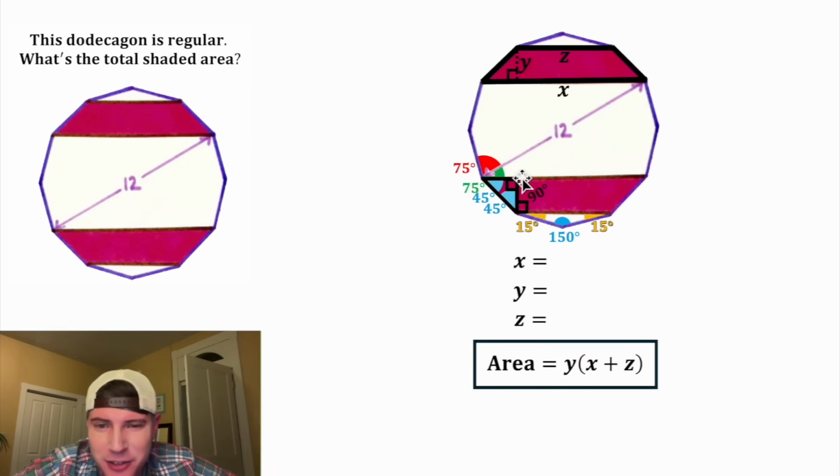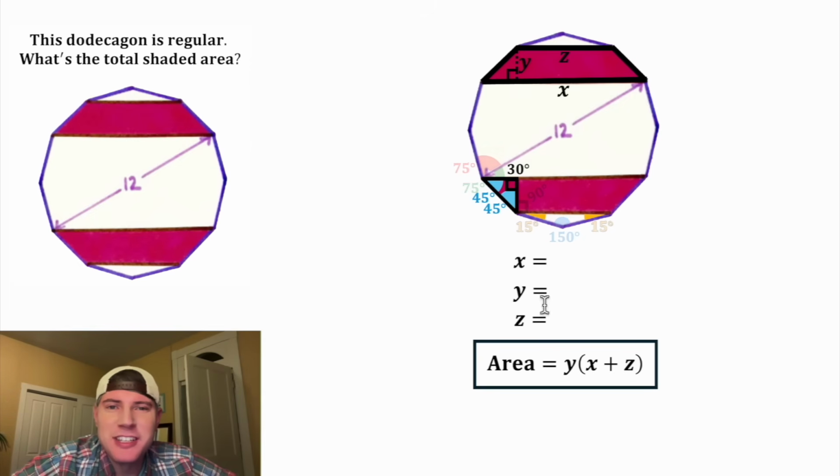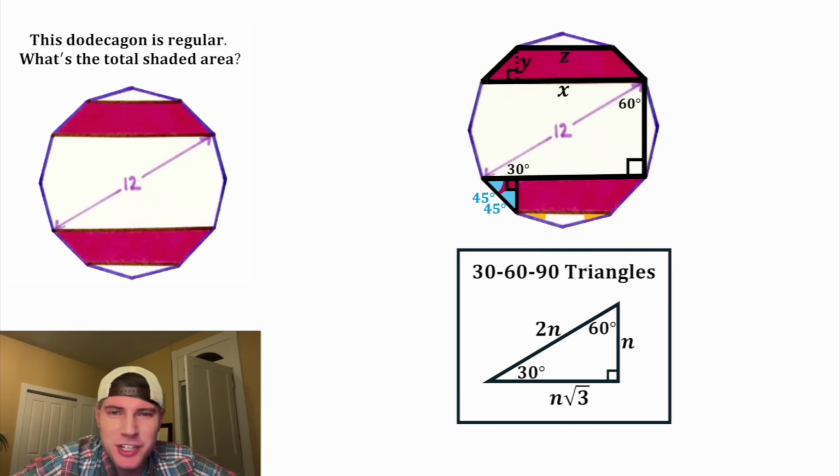And now we can find this angle right here. Since the whole thing is equal to 75 degrees and this is 45 degrees, this remaining portion is going to be 30 degrees. And we just did all of this work to get this angle right here. Let's clean things up a little bit and draw this right triangle with this diagonal as the hypotenuse. Since this angle is 30, this angle up here is going to equal 60 degrees. So this is a 30, 60, 90 triangle. In every single 30, 60, 90 triangle, the side opposite the 30 degrees is always half of the hypotenuse. So this side is going to be half of the 12, which is equal to 6. And then the side opposite the 60 is always square root of 3 times the shortest side. So this side is going to be equal to 6 root 3.